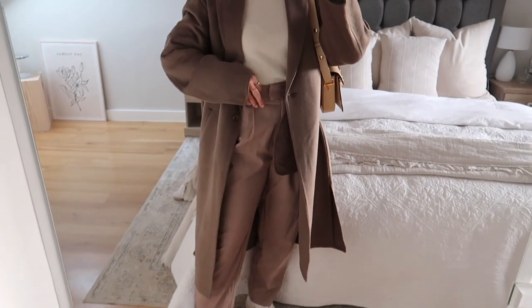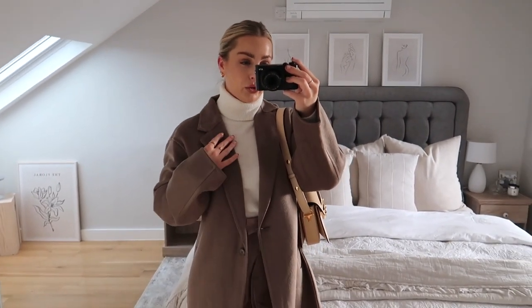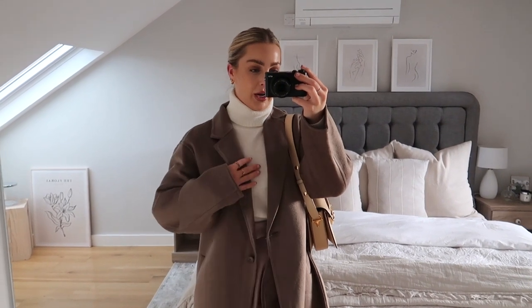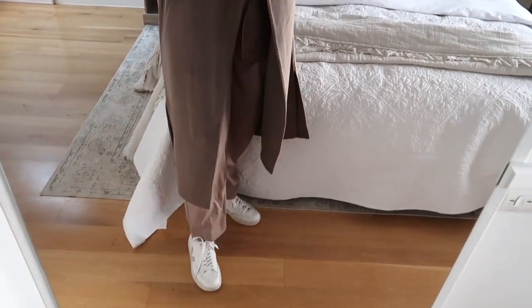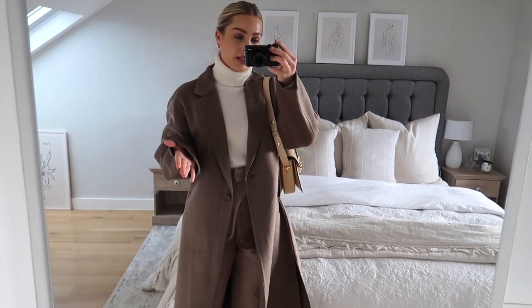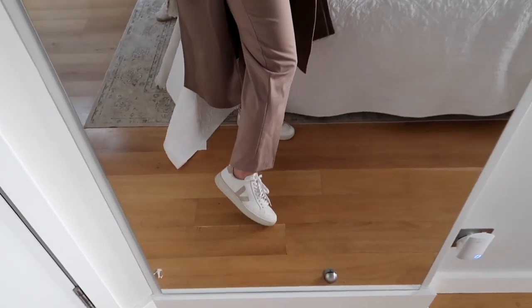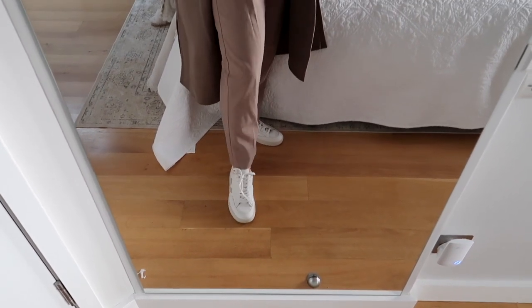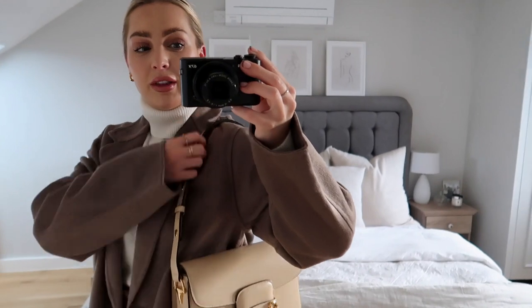I went for a size small in this just because I like it to have a little bit of room. I've tucked it into some tailored trousers and matched the colour of the tailored trousers to this gorgeous lightweight coat. Duster coats like this are great for the autumn season — you don't want it too thick and heavy so you can easily take it on and off. It is a little bit longer in the arms but I do like to go a little bit oversized in my coats, and it comes down just around the calf area. Mixing together these cream and brown tones is just so lush. Wearing it with a pair of everyday trainers to make it a casual everyday look, keeping it comfy whilst showing off the ankles — a more flattering look especially if you're on the more petite side like me. Tying it in with my cream Gucci bag.